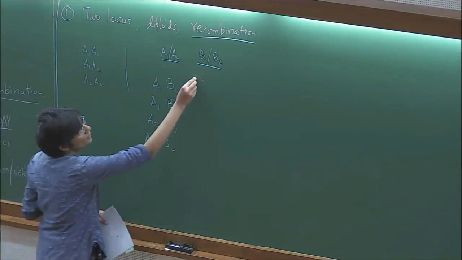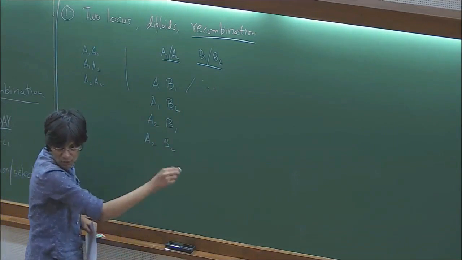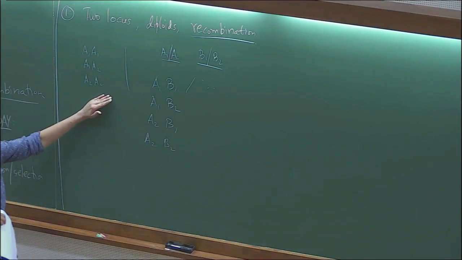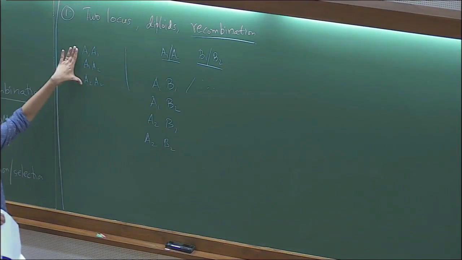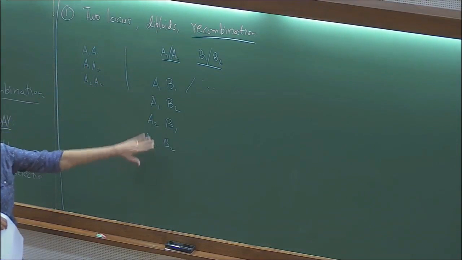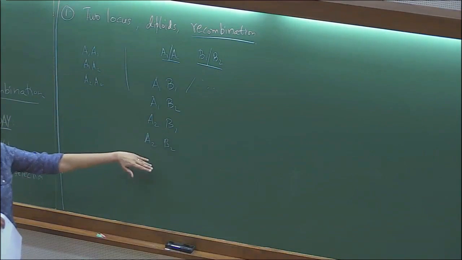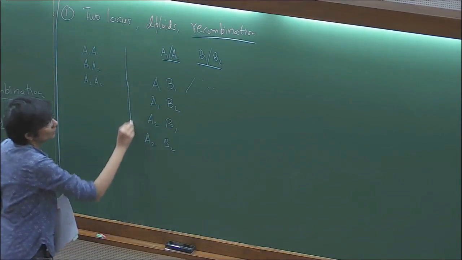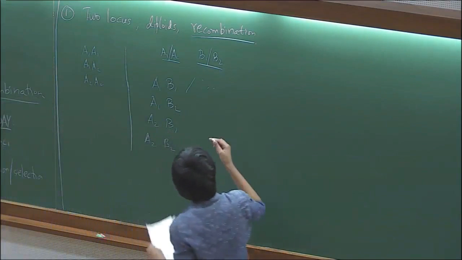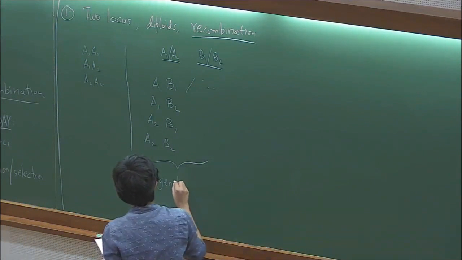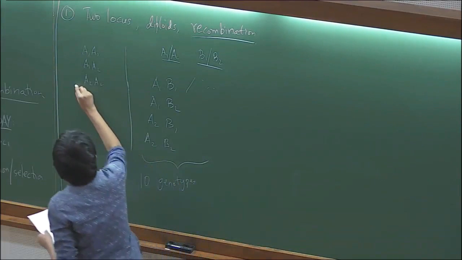And if I add the same thing for the dad, you can check that you will get 10 combinations. We don't need to bother about that. We'll just take the same attitude as yesterday, that we can work with the alleles. That means I'll just keep A1 and A2, one parent. Similarly, here also, I'll just keep one part. We can work with that, just like we did yesterday. So there's a parallel to that. So you get 10 genotypes. Please remember the genotypes.